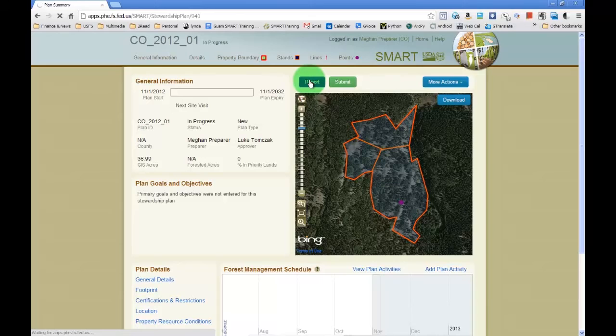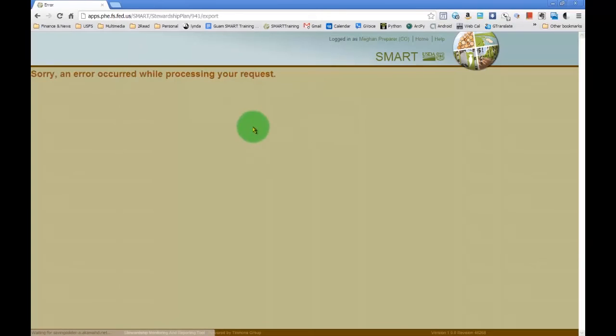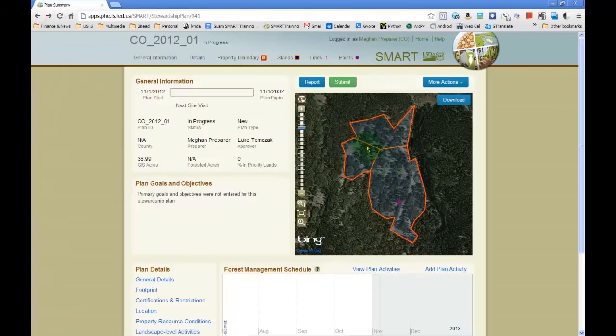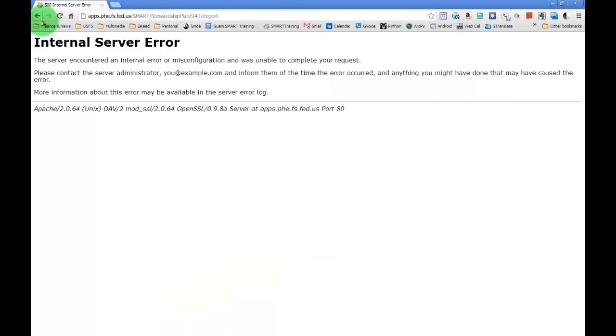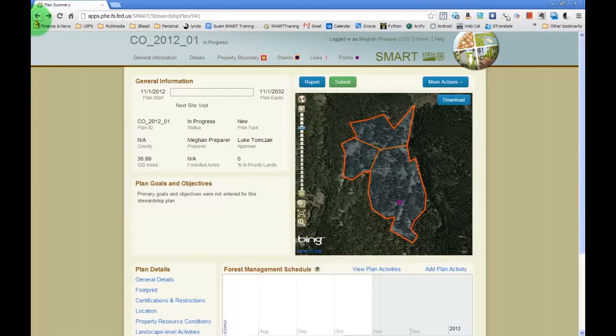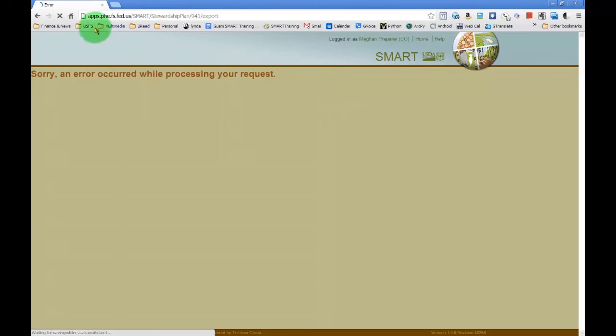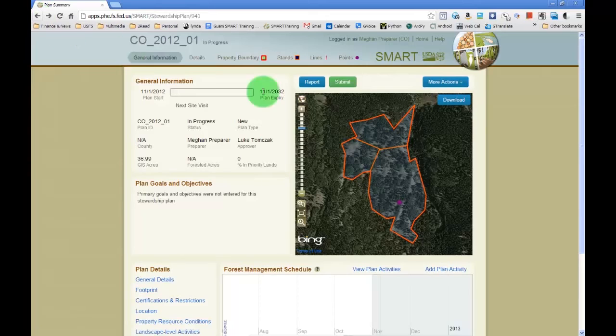If a landowner wants a copy of their report to share, but they don't want certain information showing, then you can delete that for them, or you can add images or pictures into the report if you want to. Unfortunately, the report link is not working at the moment. That might be a function that they're still working on.